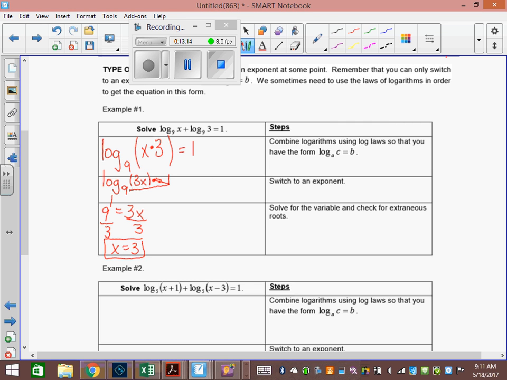What's the catch with logs? You always have to check your answer. Remember yesterday when I said to you, hey guys, could we put a 0 beside the log? Would it work? And you guys said no. Then I said, well, put a -1 beside the log. Would it work? And you said no. So when we plug this back in for x, you can't have a negative base, you can't have a base of 0, and you can't have a negative number or 0 beside the log, right? So we plug it back in, and we get log base 9 of 3. So we're good.